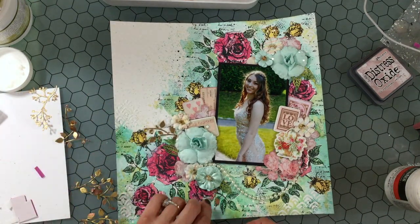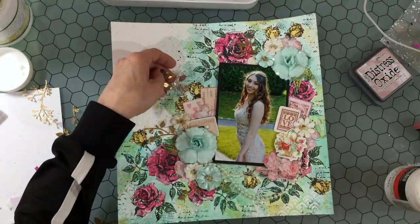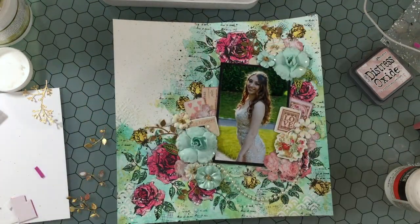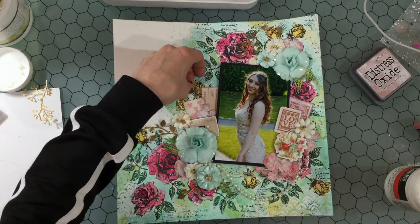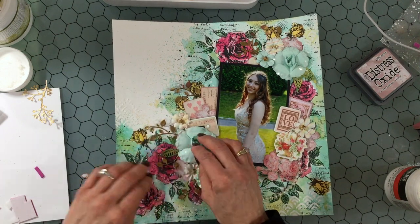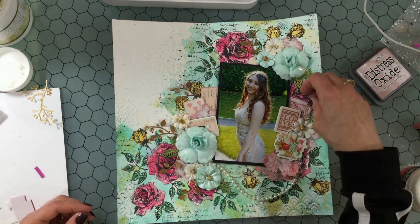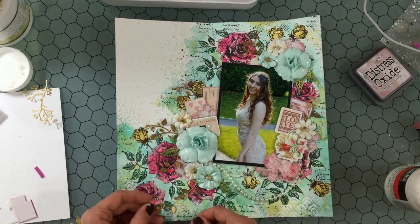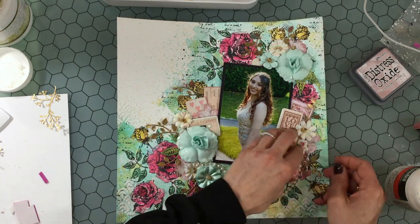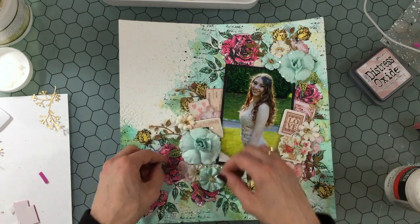The centers of some of the flowers had gold beads on them, so I thought it would be nice to add a little touch of gold around the layout. There are already plenty of stamped leaves but I thought it would be nice to add some die cut leaves as well. I took a small leaf die from my stash and cut out a number of leaf die cuts in white and then heat embossed them — first in a coppery color, and then I went back and put adhesive in a few areas on the leaves, added some gold embossing powder on top, and heat embossed again. I like the little bit of metallic that those leaves add to the background.